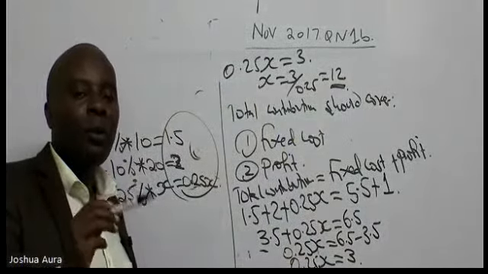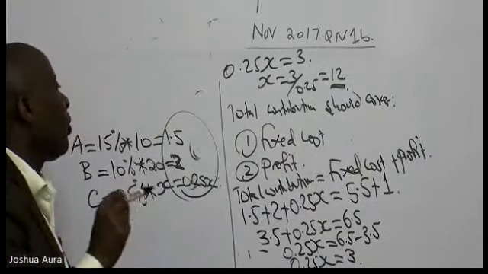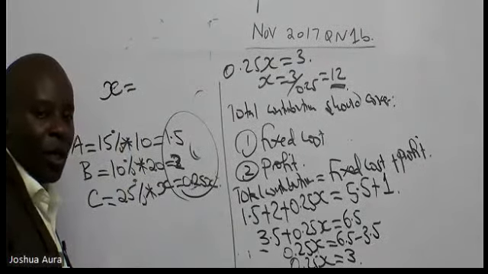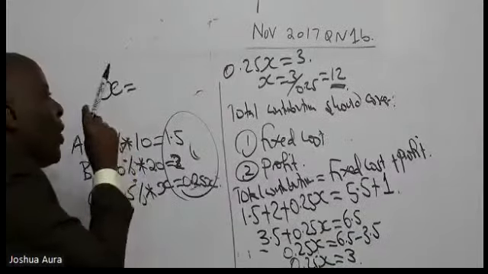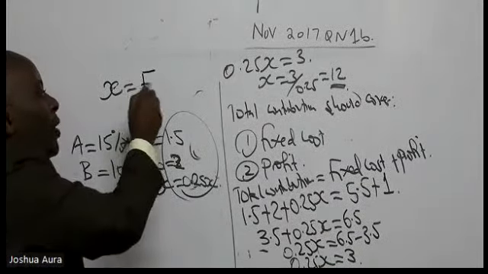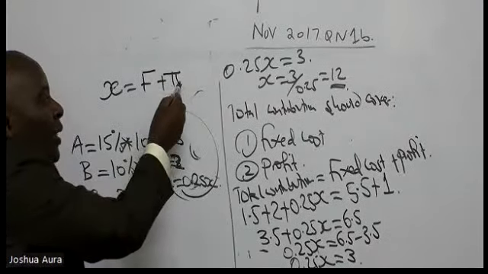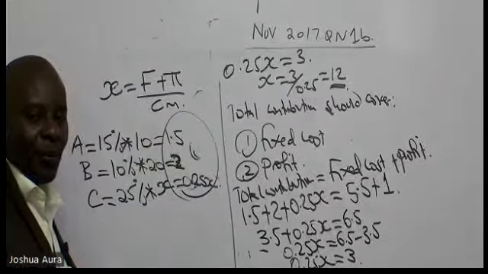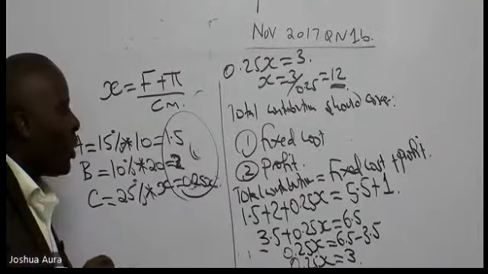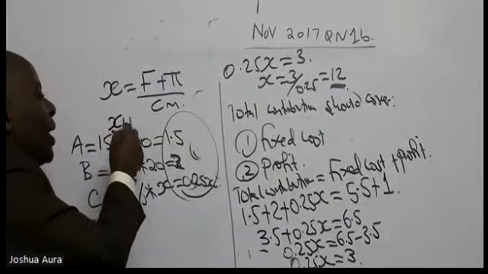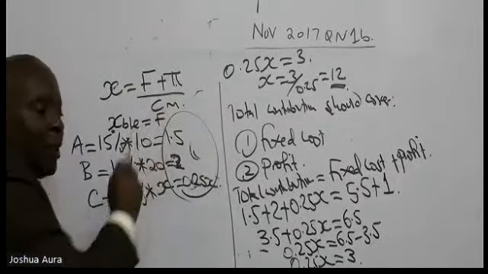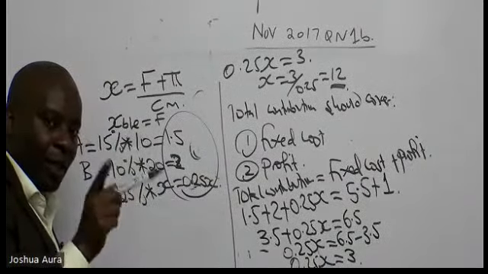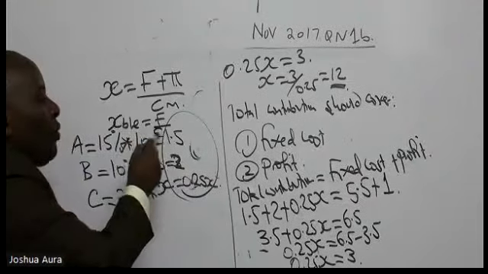What most students here were not able to remember is this. Remember, to get x in a break-even analysis for any targeted profit, we normally take fixed cost plus the targeted profit, or pi, all over contribution margin. I know what most of you will tell me, that Mwalimu, how about X break-even? X break-even, of course, is the one where we leave out the profit, because at the break-even point, profit should be zero. So X break-even will be fixed cost over CM.